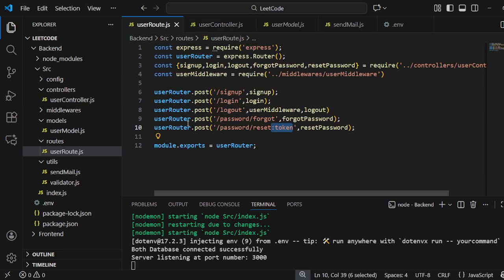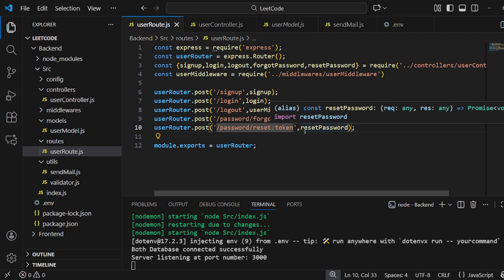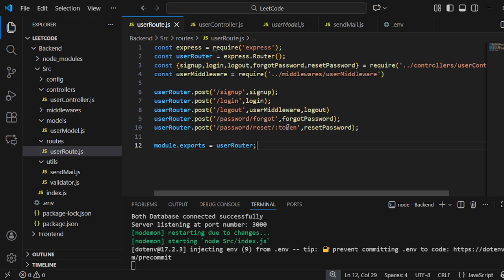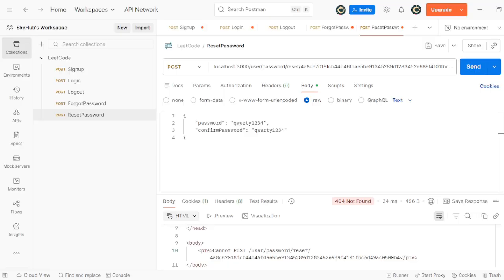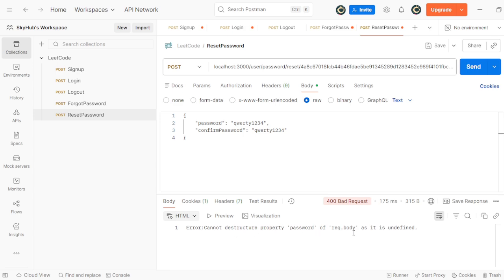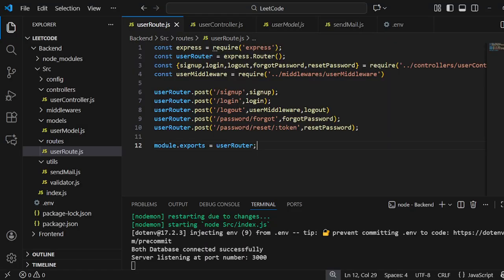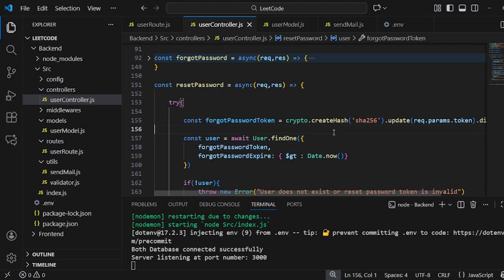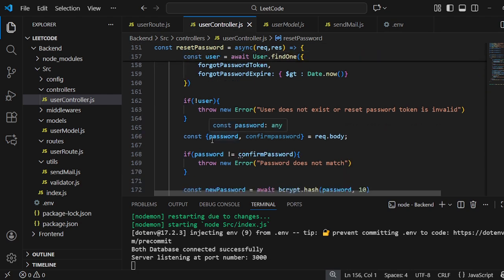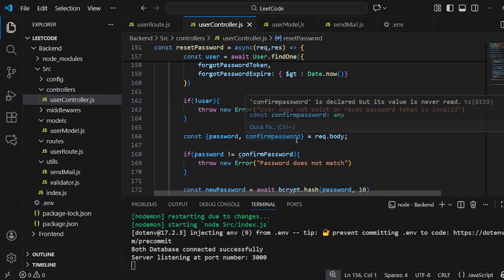The route here should be :token. Then another error: cannot destructure property password of request.body as it is undefined.